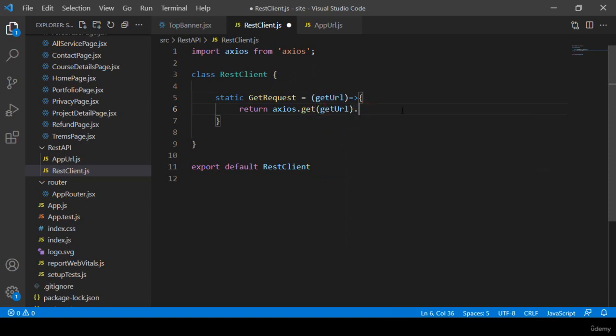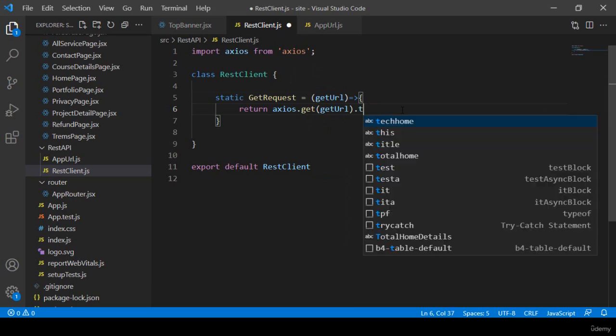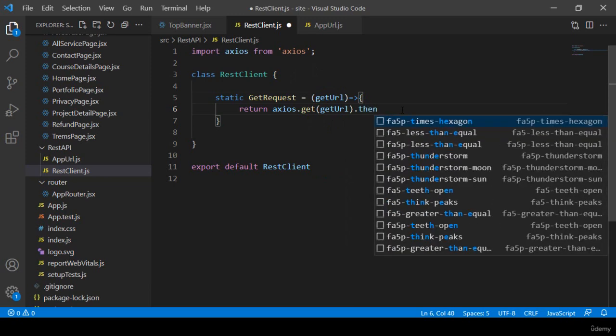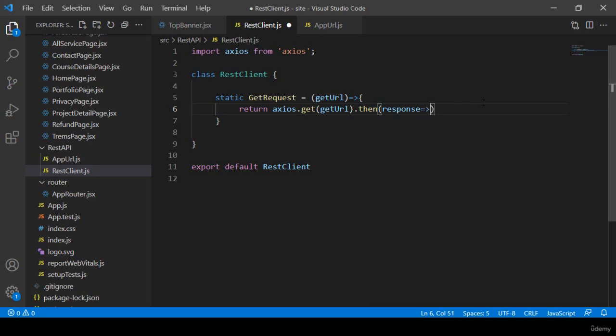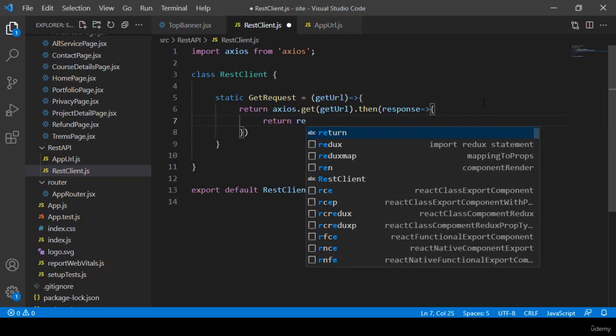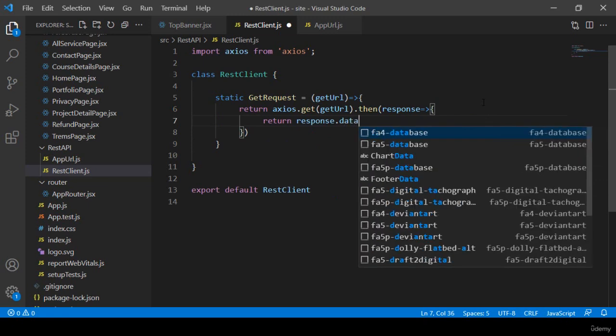Whatever data I get, I will pass with the response. So I use then, and pass it into the response. Inside the response I add the return, that means the return will be response.data.